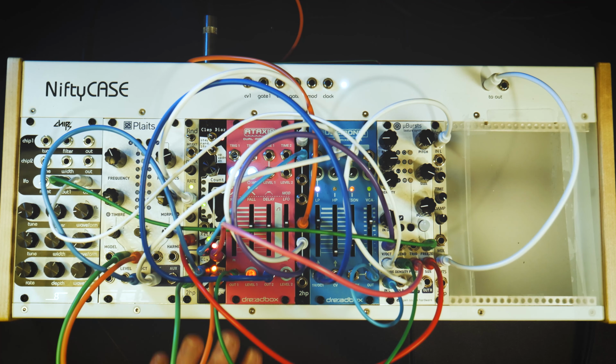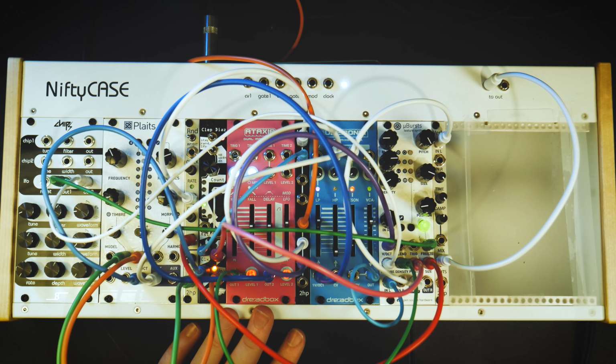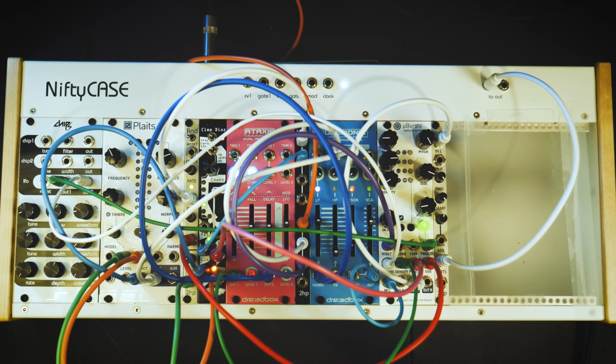When I first got into Eurorack, I didn't think I was necessarily going to be building an effects box, but I find myself using this for the effects as well. So now I'm trying to build it in a more versatile way in order to process outboard stuff as well as make sounds on here itself. I have some new modules coming in that I'm going to review soon, but this is what I decided to do for this episode.